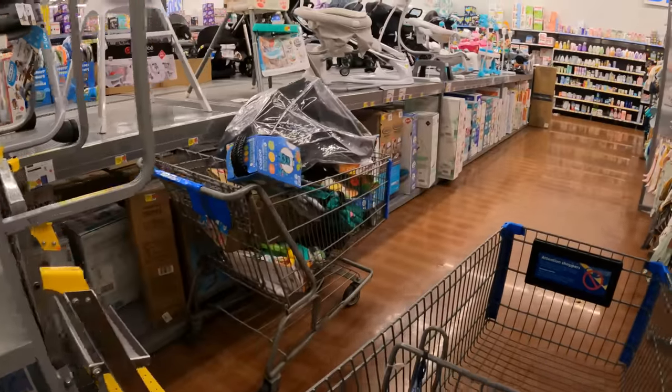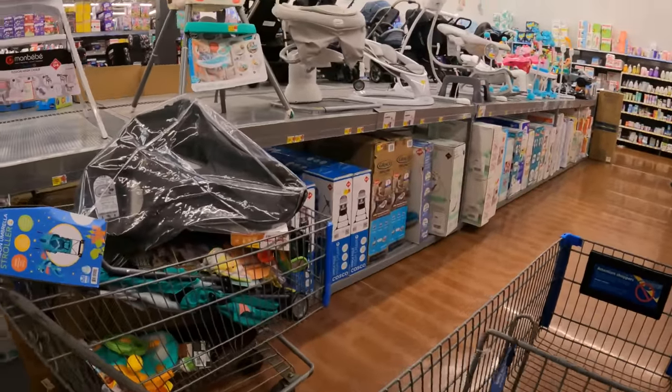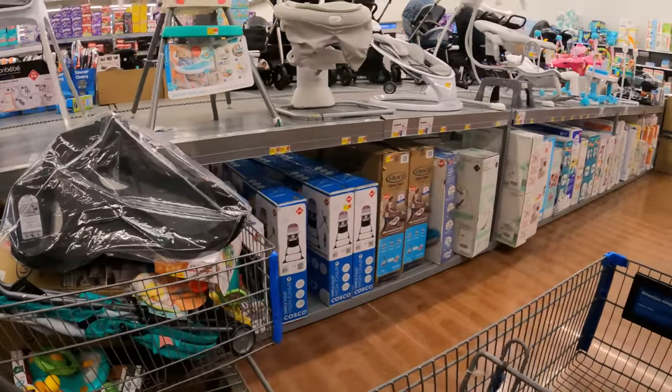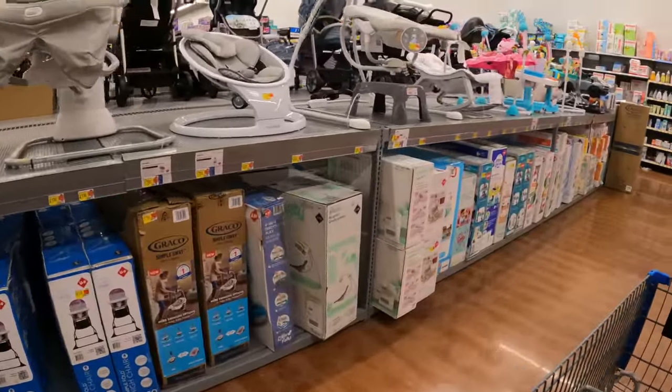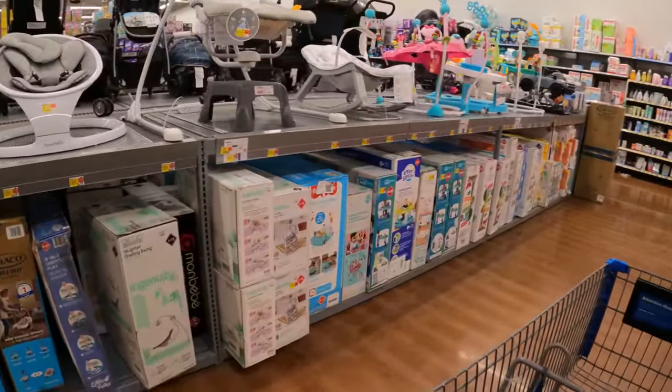One of them we've actually picked up in the past for a $30 mark — that one is marked down to $25. Now before we make our way over to the vacuum section, let's first jump around this store and see what we can pull out of it. We've been to this store before but it is a journey to get out here. We haven't really scored much in the past from this store but we're hoping today is going to change that.